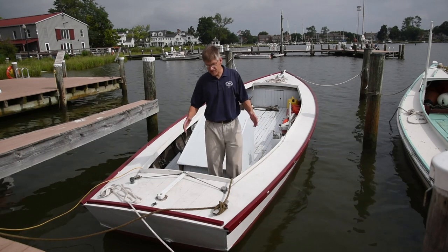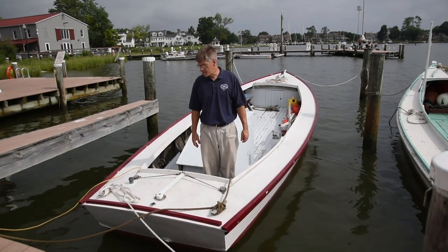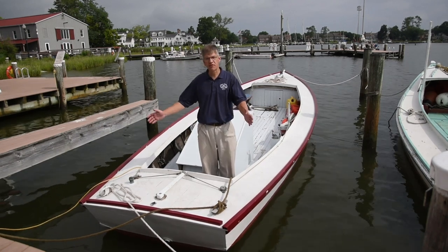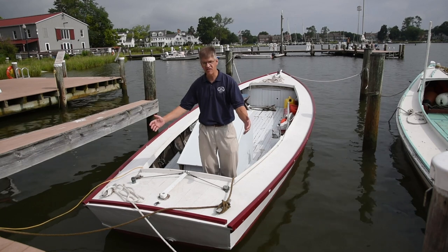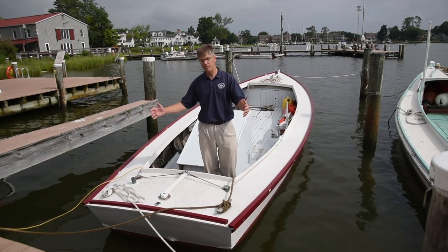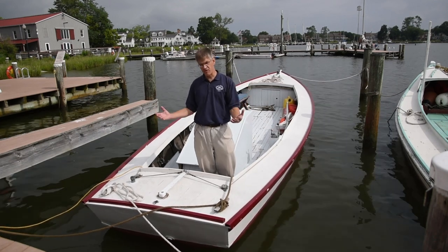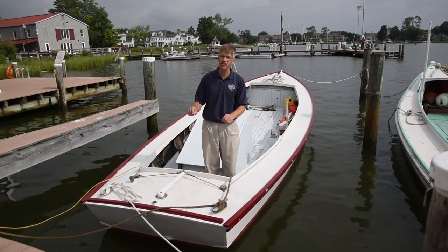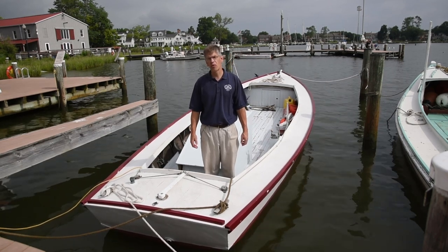Now boats like this went out of fashion. Later boat builders in Pot Pie — Walter Jones and Son, and Melvin Marshall — didn't build sterns like this. They built what we call the conventional box stern, where there's more transom sitting down into the water, a little broader in the stern, so that when the boat got powered up with a higher horsepower engine, the boat would have enough buoyancy to avoid squatting down in the stern. That was sort of the flaw of these boats — they were good for the earlier low horsepower engines that the waterman favored.